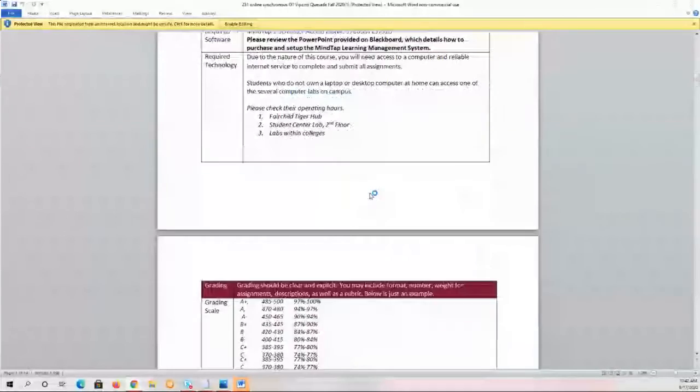Oh, one other thing. I'm sorry, I was going to let you go. I want to draw your attention to the weight of all these things on your syllabus. The reason I'm doing this is because it's important that we put this into perspective, what you're looking at, and hopefully this will help you realize where you need to focus your attention.